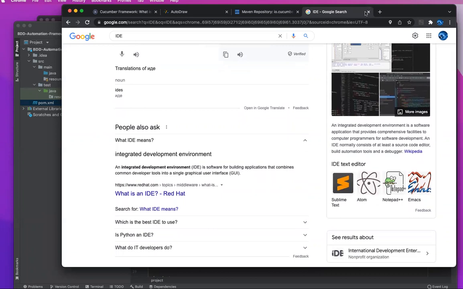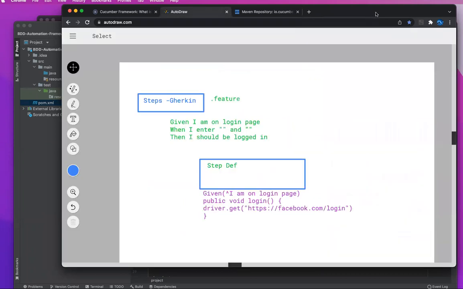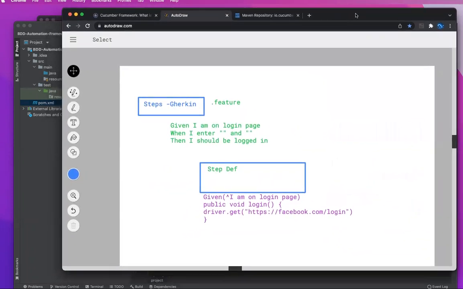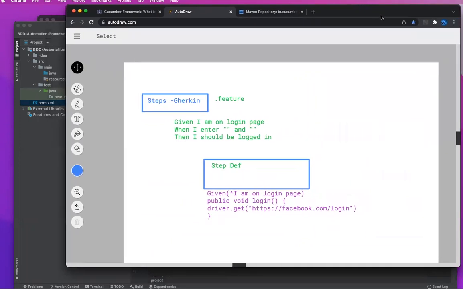Now, for Java, yes, Maven is a Java dependency management tool, right? If there's another language, for example Ruby, there is a dependency management tool and it's called Bundler, right? For Python, I believe I forgot the name of it. It's like requirements, right? Python uses requirements. And similar to that, every language has its own dependency management tool.